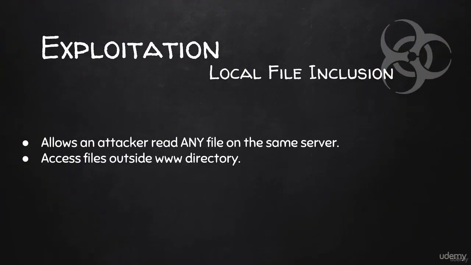Local file inclusion vulnerabilities. These exploits or vulnerabilities allow you to read any file that is within the same server. So even if the file exists outside the var www, you'll be able to read it and read info with it. Now, why is this vulnerability critical? Because you can read any files. So if the users are storing some sort of important files or password files, then you'll be able to read them, and then from there you can further exploit your target.